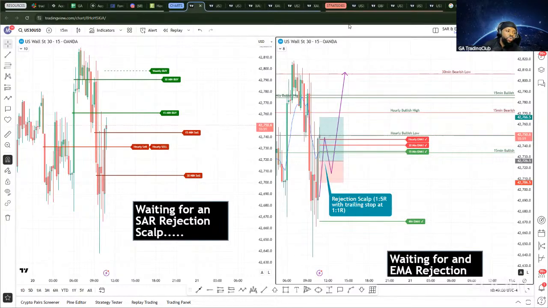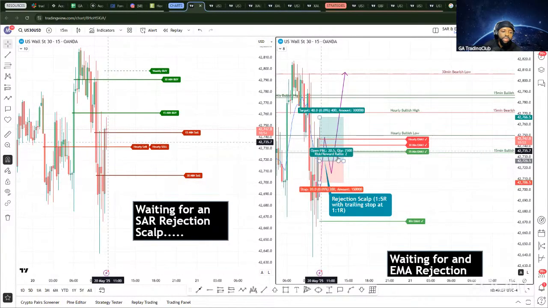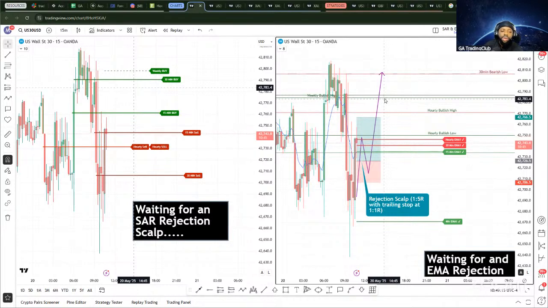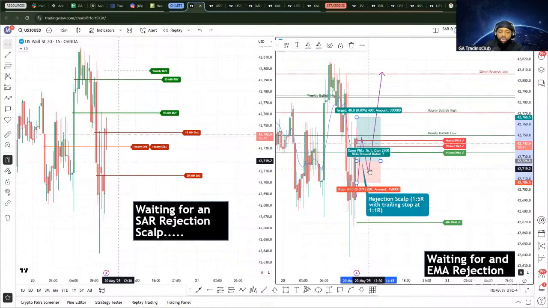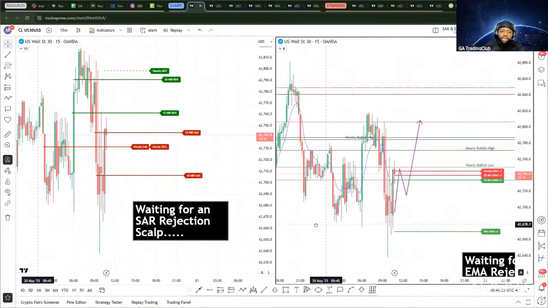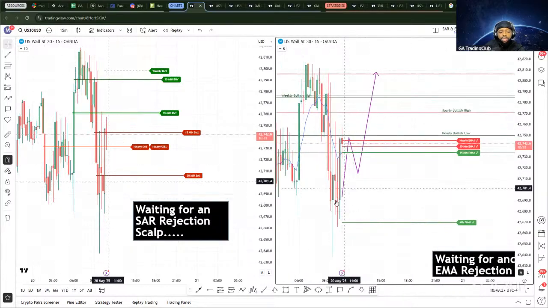Yeah, so right now, I really don't see anything else because I think we're just going to stick in consolidation here. Because we are in a bunch of order blocks, right? We are in this weekly bullish high and all. So we might just stick to those order blocks. But I think this pattern is still going to repeat again, right?